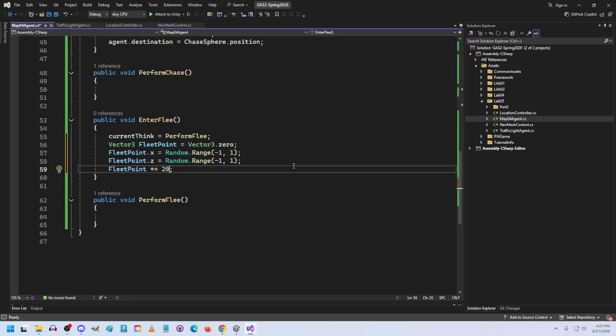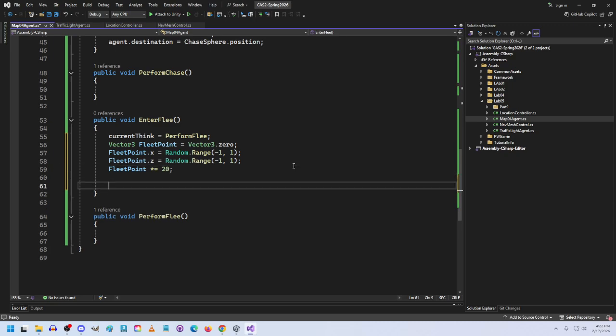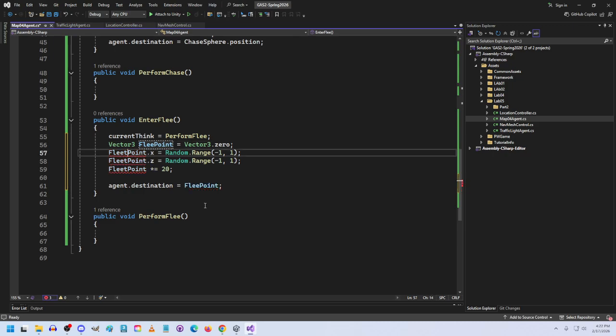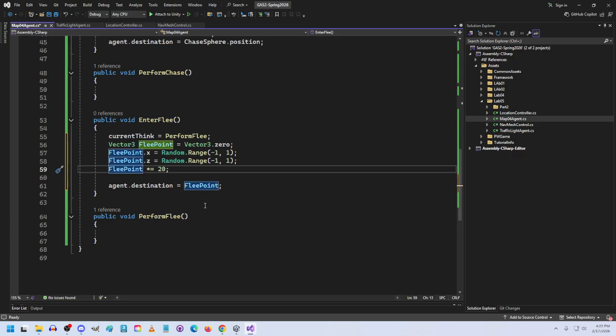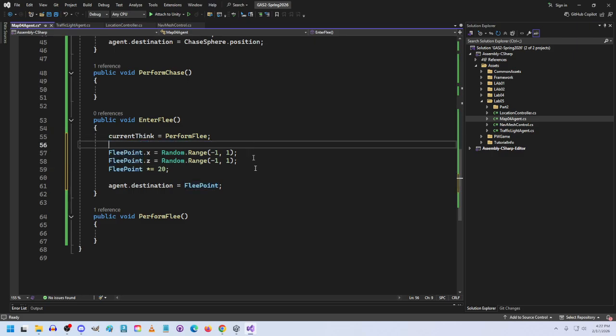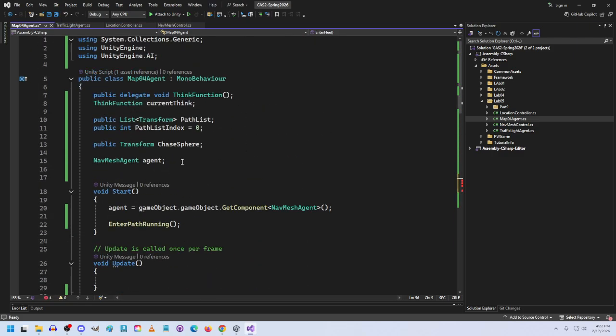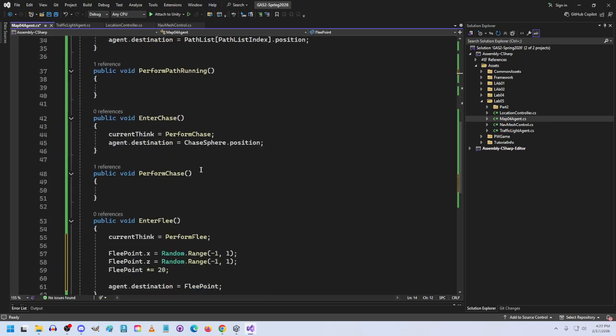Okay, for our purposes, the idea here is that our agent destination is going to be equal to our flee point. In fact, I'm going to promote this up to part of the class, to be quite honest, so we can see it in the editor at least.